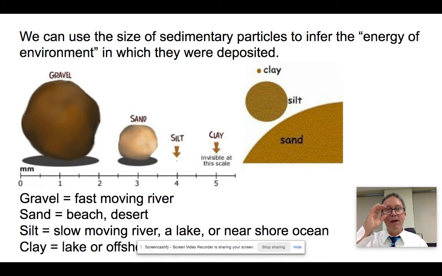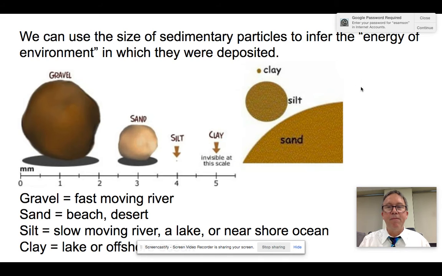So here's a pretty good graphic. Here's gravel, so maybe 2 millimeters or more in size. Then we have sand, which is about 1 millimeter in size. Silt is considerably smaller. And at this scale, we wouldn't even be able to see clay. But here we say if this is sand, then here's silt, here's clay. Now, it's worth noting that sand and silt are often both made of quartz. The difference between a sand grain and a silt grain is just size. But clay tends to be a different mineral type. So clay tends to be a chemically weathered material. What was a different mineral, say, like feldspar in a granite, turns into clay particles, which are quite small.